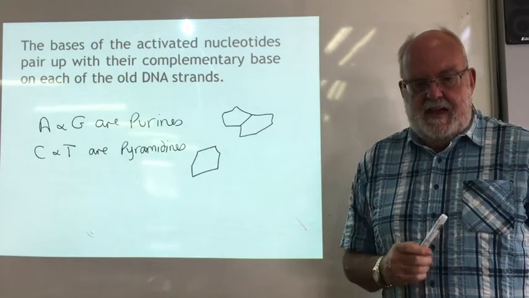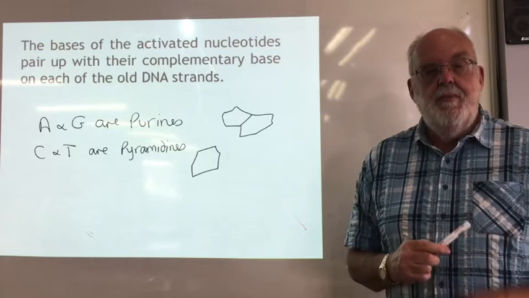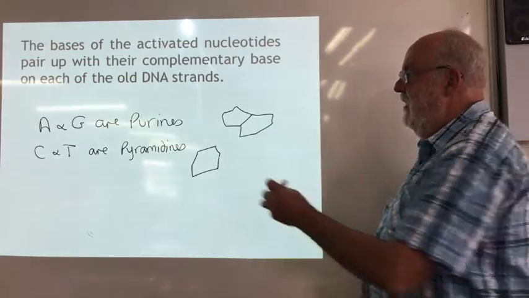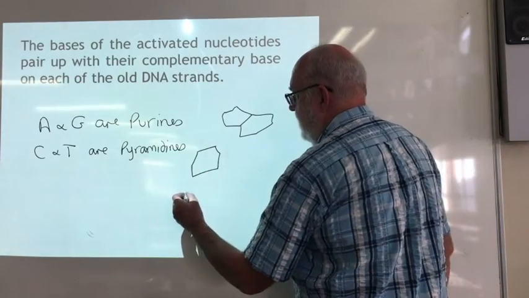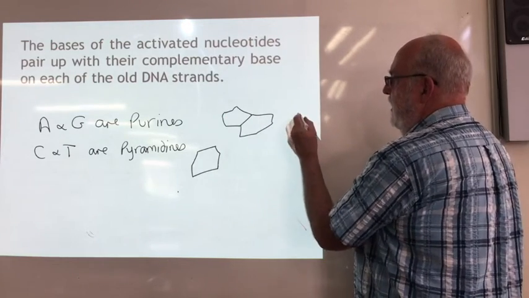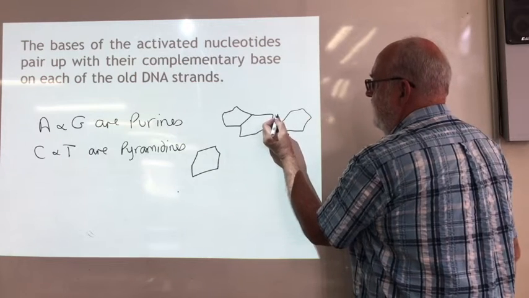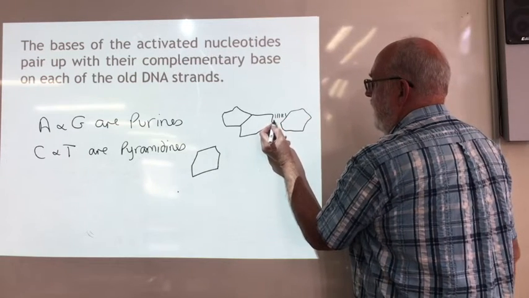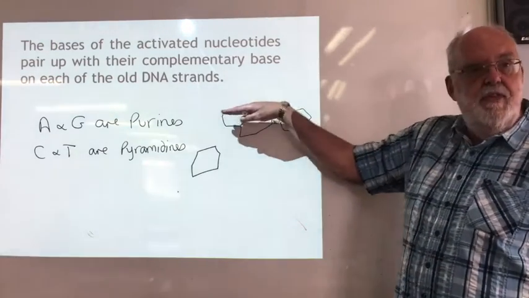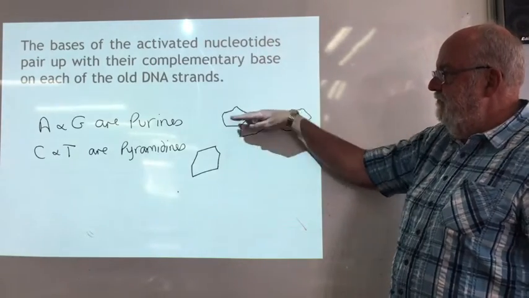Structurally, when adenine and thymine link together, they link together by the assistance of two hydrogen bonds. So here is an adenine molecule, and a thymine molecule next to it, and it joins together by two hydrogen bonds, and that forms the cross-link of the ladder. Okay, so this is the cross-link of the ladder.